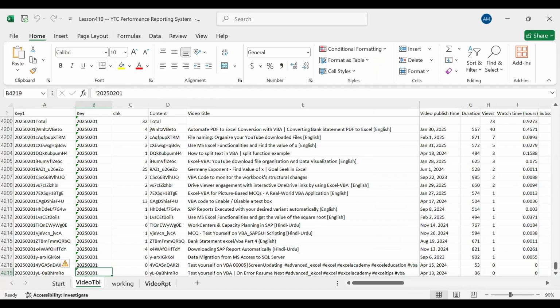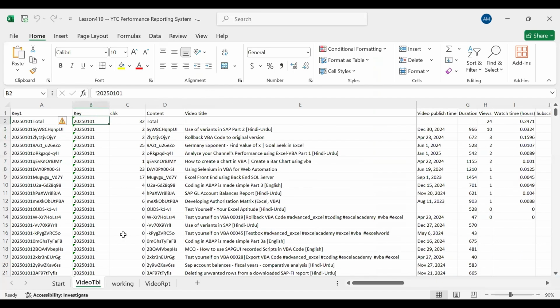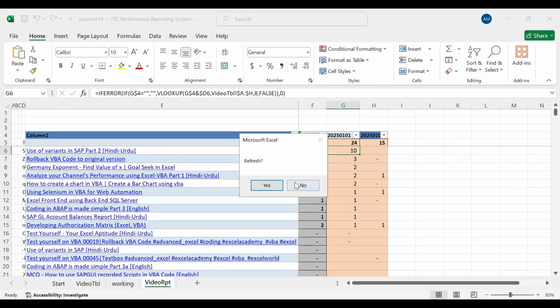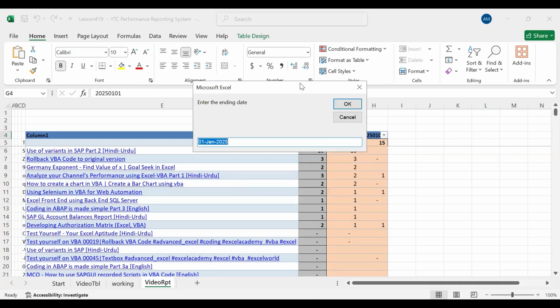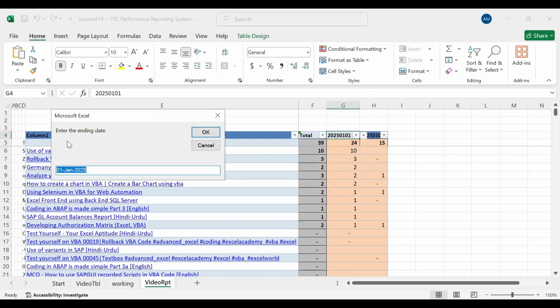Our topic is regarding the date and how to intelligently validate it and make sure the dates are properly entered, so you don't have to worry about the mistakes which users normally make. So we write an event so that as soon as this cell, G4, column 7 and row 4, is changed, the program takes charge and asks you: you have changed it to 1st of January 2025, enter the ending date.